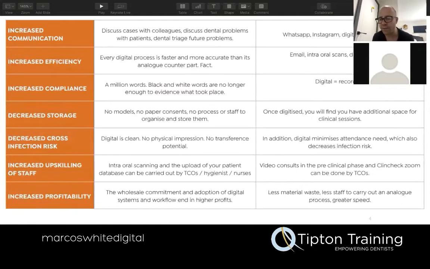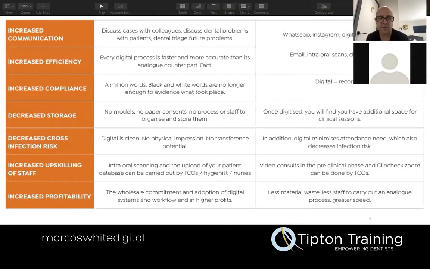And if we then flip that onto the scanning side of things, we do digital consent with our scans. So I will show a patient the digital outcome well before we ever touch their teeth, because I believe that is true consent. So if that's an orthodontic simulation, or if it's a DSD, and what I say is that black and white words in your clinical records are no longer enough to evidence that you gave options. You need to show patients your options, and digital allows you to do that. And it also records it, because everything you ever do is saved to the cloud. So it means that you effectively record every key step of the dental process.